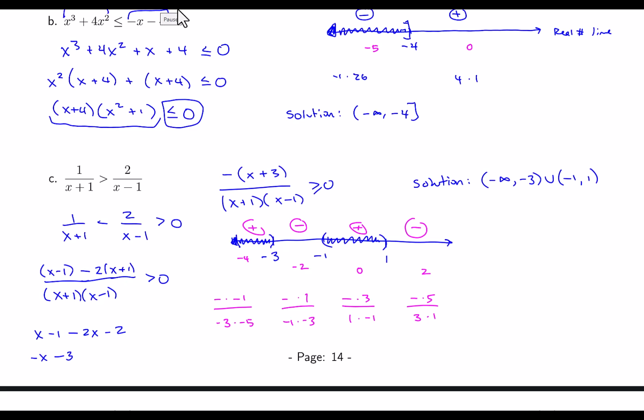Now, the only last piece of contention here is if this happened to have been greater than or equal to 0, I would have been able to include the negative 3, but I still could not have included the negative 1 and the positive 1. You can include zeros, but you cannot include asymptotes as part of your answer. You get division by 0. They don't exist in your solution. But that didn't apply in this case, but just so you know, to watch out for that sort of thing.